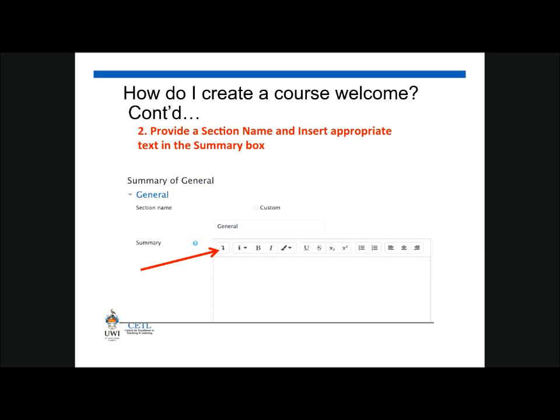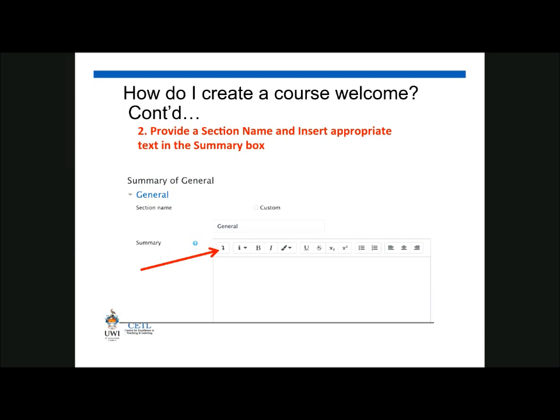Now, once you see an extra red exclamation point, we're not seeing any here, it means that that information must be filled in. Okay, now for this general summary, to create that course welcome, you can put like a subheading in this section that's called general, but to do that, you have to click on custom. When you click on custom, check custom box, it will allow you to type something in here. So you could type something of choice: welcome, hello students, good to see you, something, right? And in this box here, this is where you're going to type your welcome text.